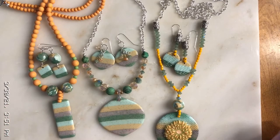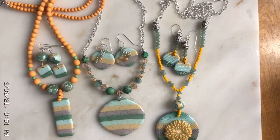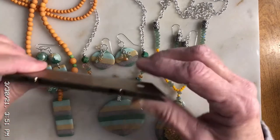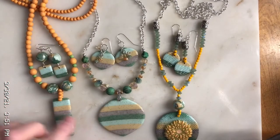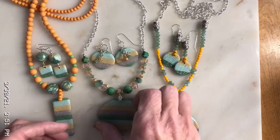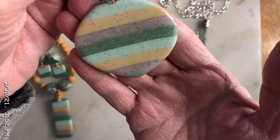On this one I did not texture it, and the stripes are more muted than they are in this one — the stripes are very clear and crisp. There is a way to do that if you want me to make a tutorial. It's a lot of fun to do. I used a cutter that I hooked together with some magnets to cut the stripes of clay using different colors. It has sort of a speckled effect, and I'll show you how to do that — it's very simple.